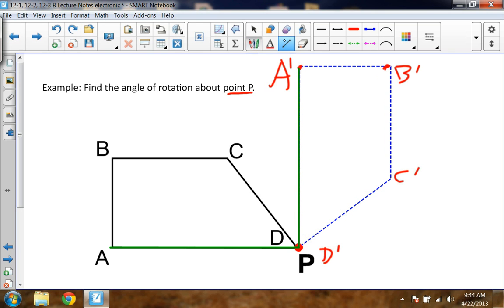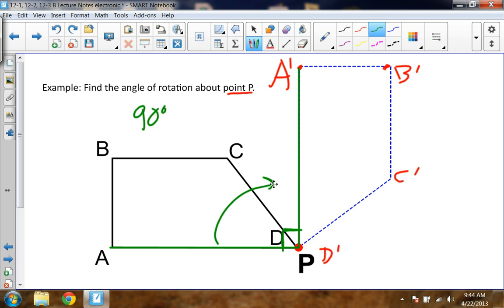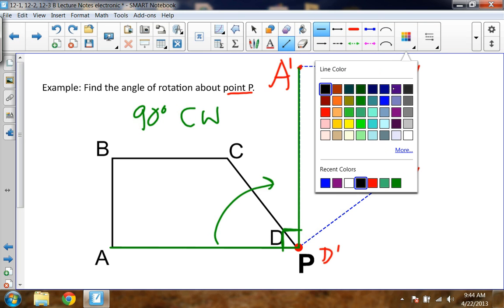Okay, I have to figure out what this central angle is. That central angle in this case is 90 degrees. So that's perfect. So I figured out that I rotated about point P 90 degrees, and was it clockwise or counterclockwise? Well, that's clockwise. 90 degrees clockwise. I could do it again. You know, I could do it with B, or here, let's go and do it with C. I could do it with C, for instance, but remember, we already did it with A, so we're okay. We don't have to do it twice.